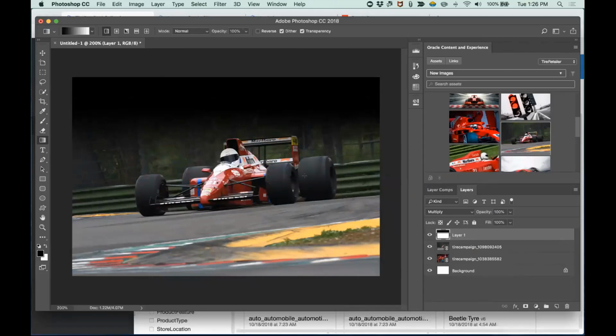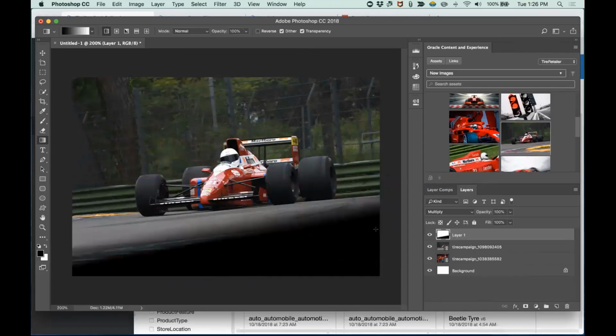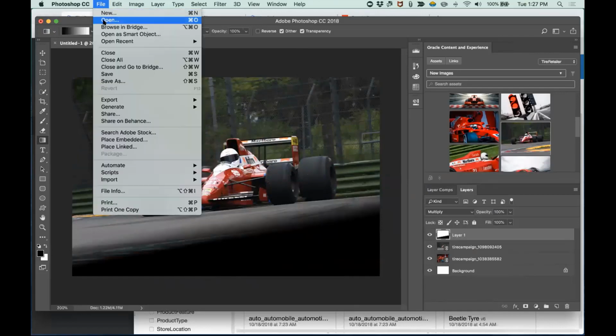Whatever the case may be, I'm not the designer here, and we won't spend any time there. But maybe I like it down here better. We sort of darken that road, and there we go. And then I can throw some text in there, however I want that, and then I can save that back into my asset repository. We could do that in a couple of ways. I can actually just drag it directly into there.